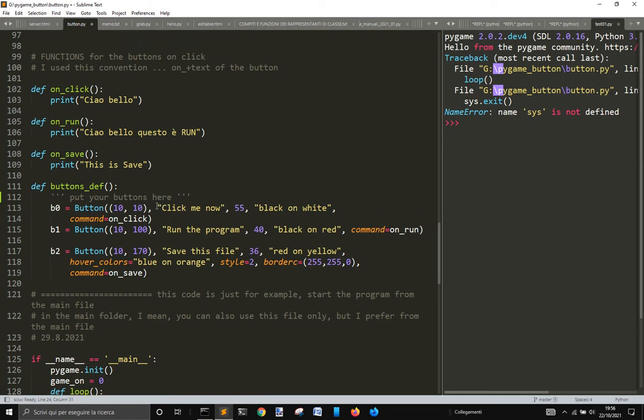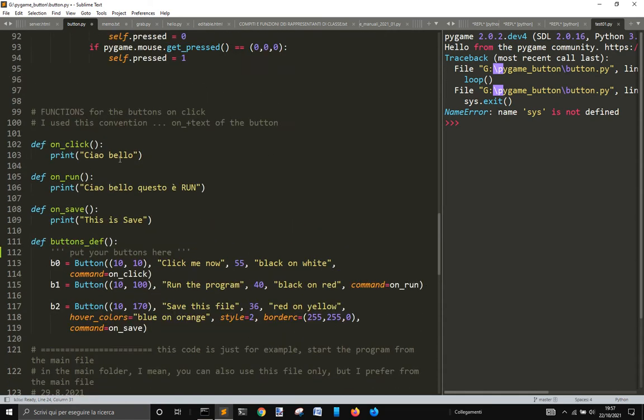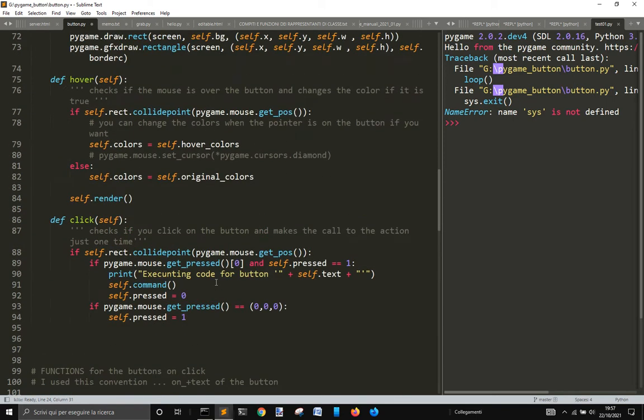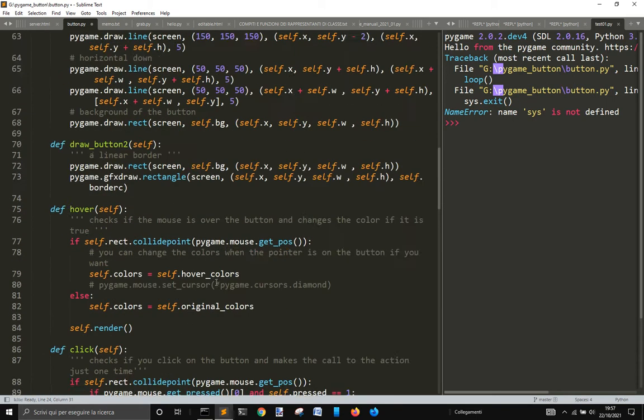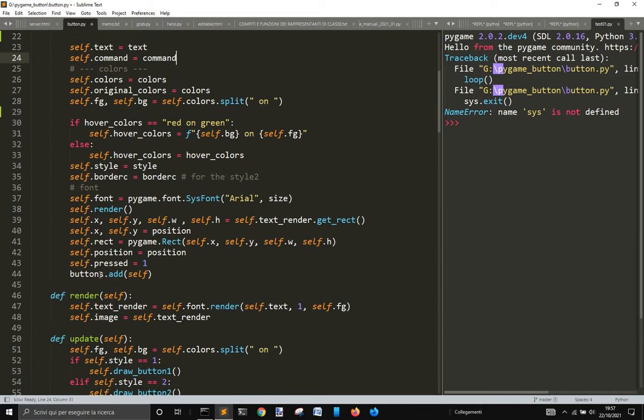This is the size, and this is the command, and you see the functions for the commands are here: on click, on run, on save, etc. Then we have all our functions, or our methods.